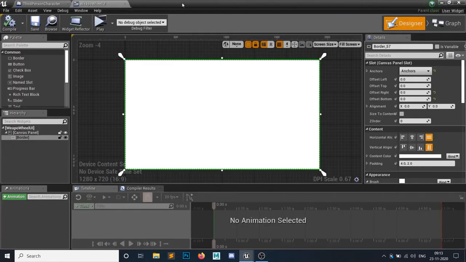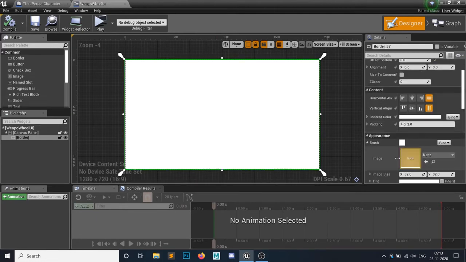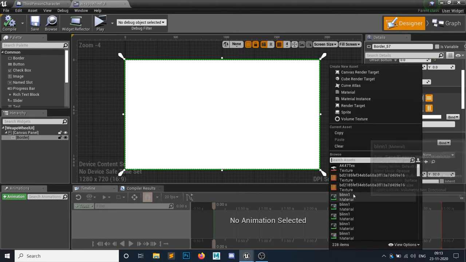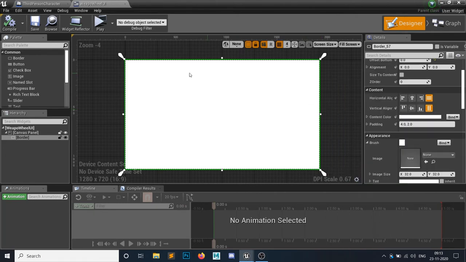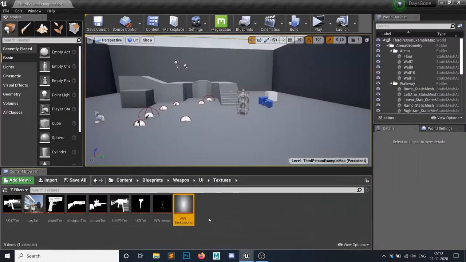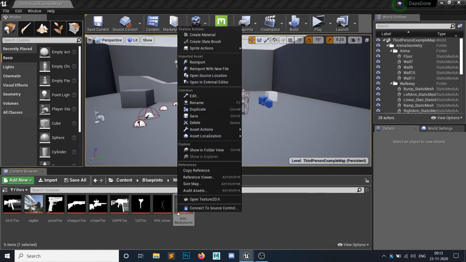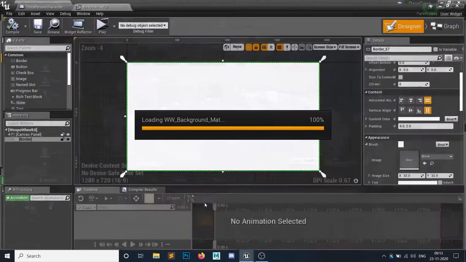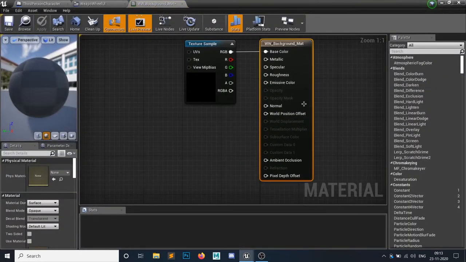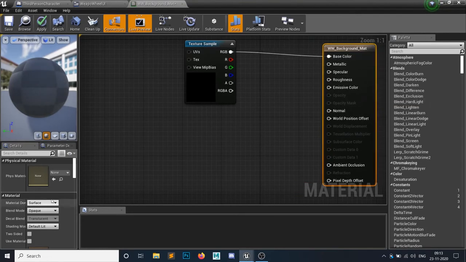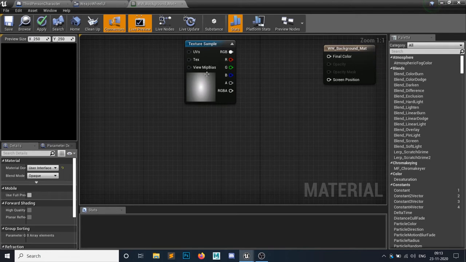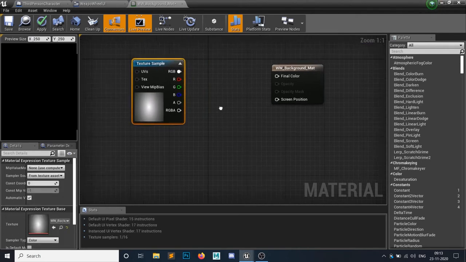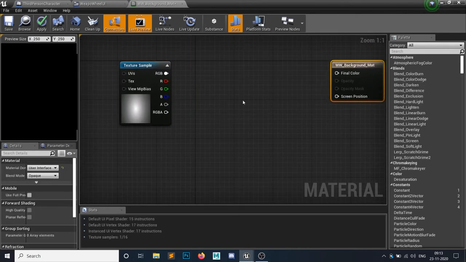If you have a proper texture, you can simply open this border and in the brush add that, but I have a problem with this texture, so let's remove the white color from it. I will simply create a material, and obviously my material is a user interface material, so my domain would be User Interface. You don't need to do all this if you have a perfect texture for it. I don't have one, which is why I am creating this.